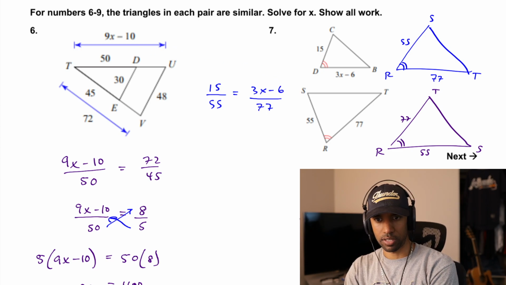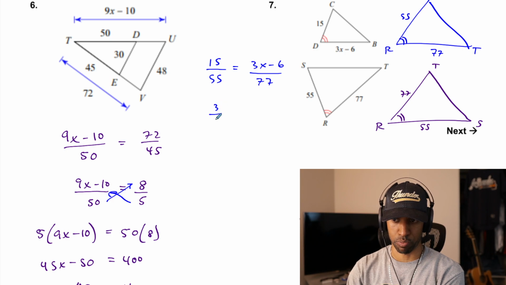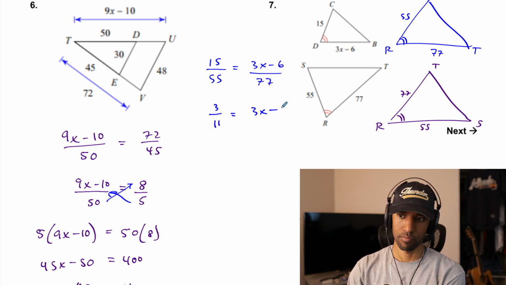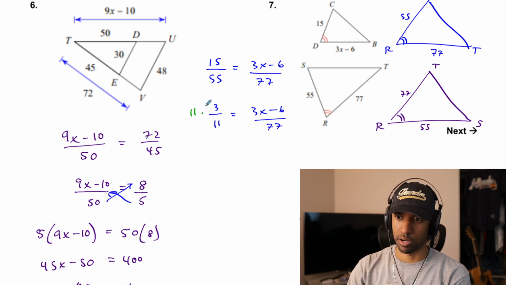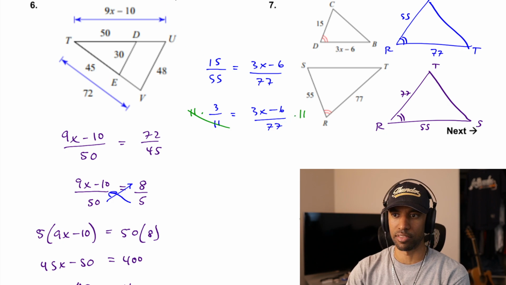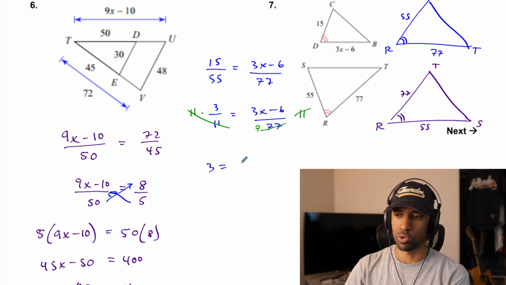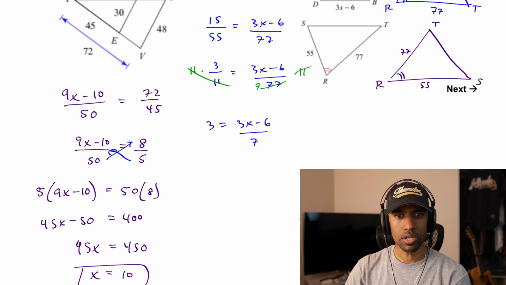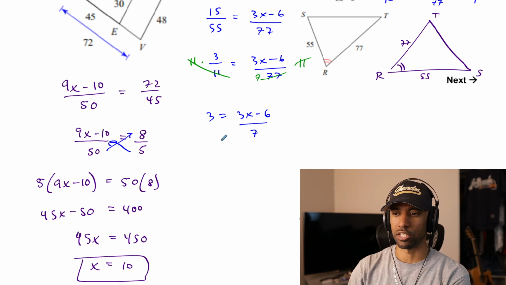This is one where I do feel like I want to tweak some bits here. Definitely want to divide by 5 on top and bottom there. I get 3/11. And if you guys are fine with this, I'm going to multiply both sides by 11 here. That gets these to cancel, and this turns into 1/7 right there. So now I have 3 on the left equals (3x minus 6) over 7 on this side. You can solve however you want from there, right? The rest is algebra. I'm just giving you the setup and getting it going.